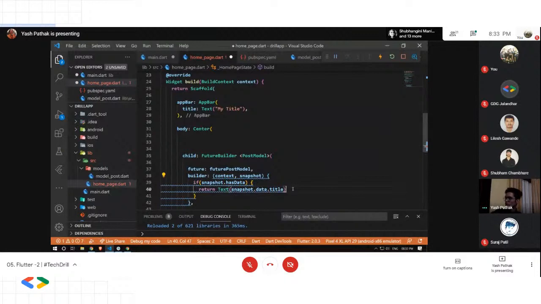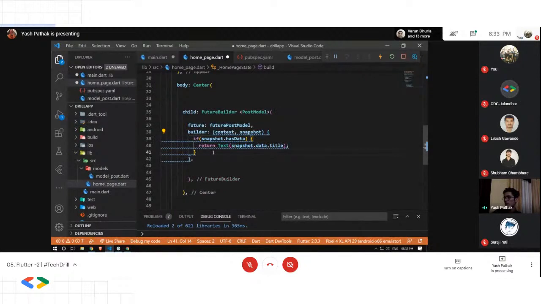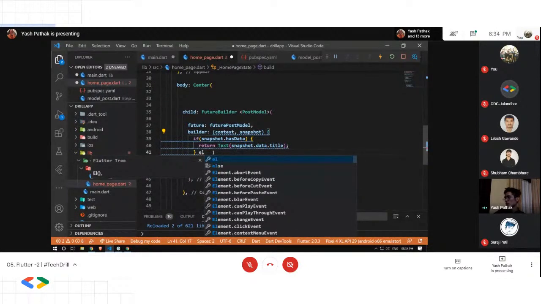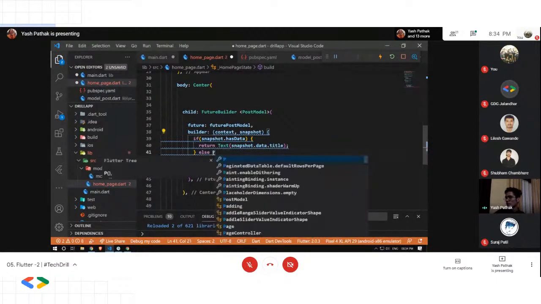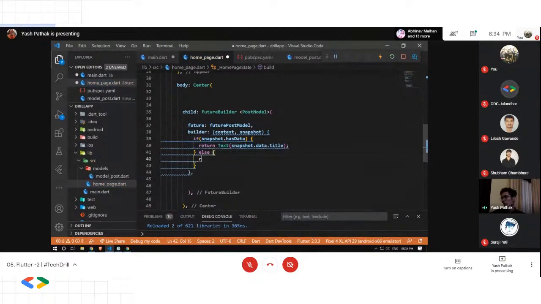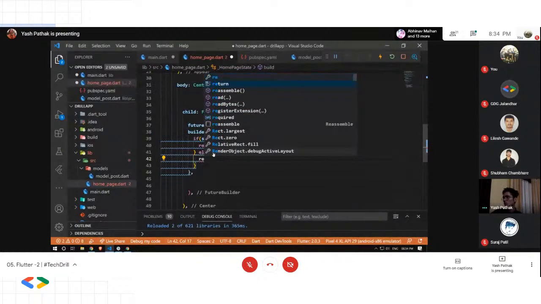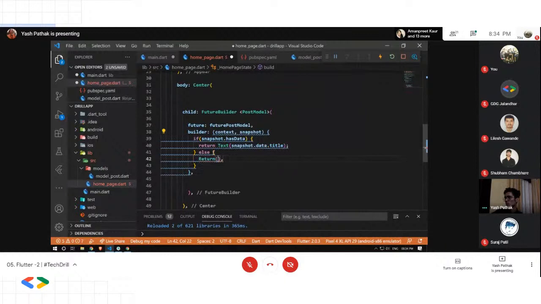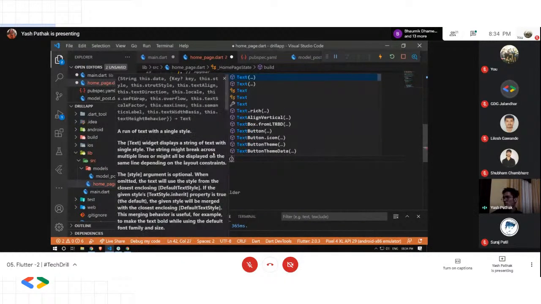And if I am not able to get the data, then I will pose an error. So now I will return here again a text widget, but with some error code shown.